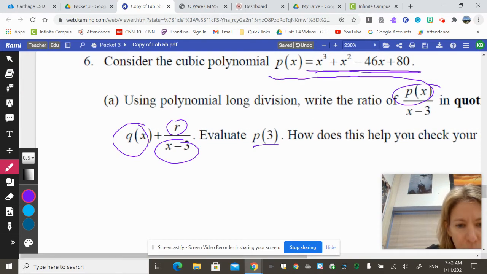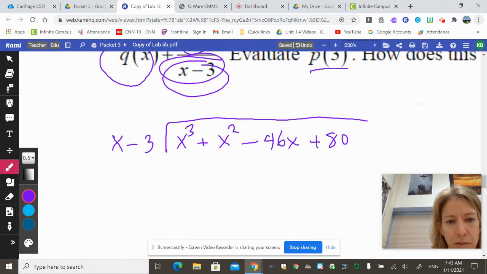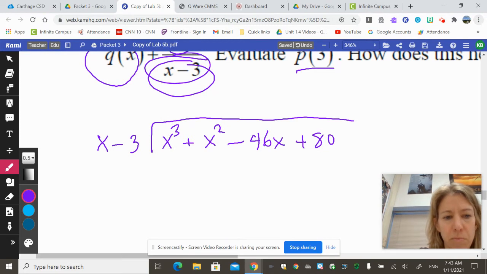So let me rewrite this. It's x cubed plus x squared, and I'm noticing this is a complete polynomial because all of the exponents are represented. I go from x to the third to x squared to x, and then just to the constant, so that's good. I don't have to add any zero terms. I'm dividing it by my divisor here, x minus 3. I'm going to do my long division, and I would suggest you pause the video because you should know how to do long division, and it's nice to practice on your own.